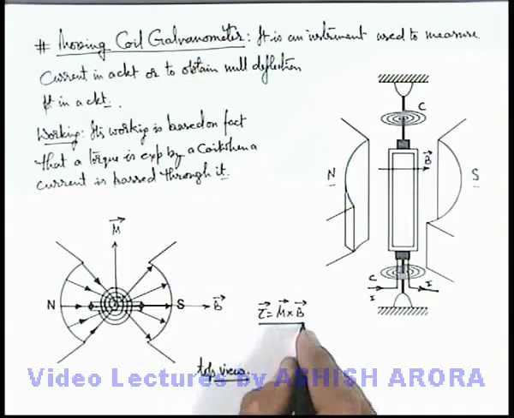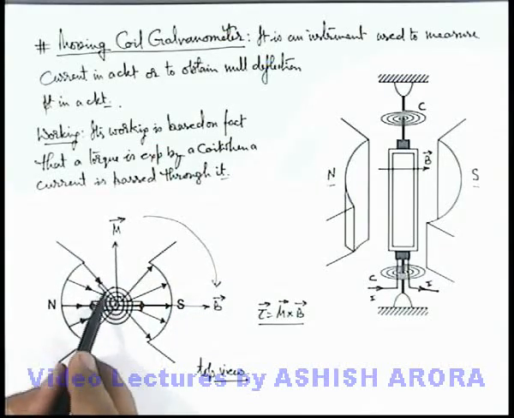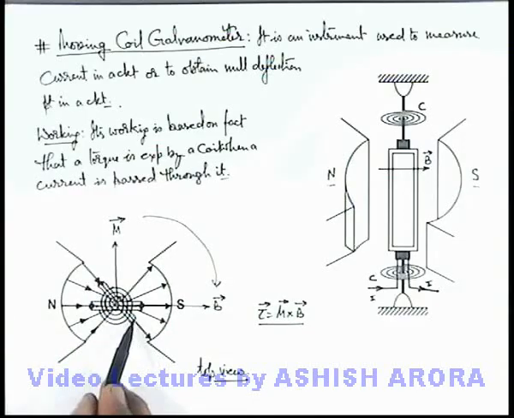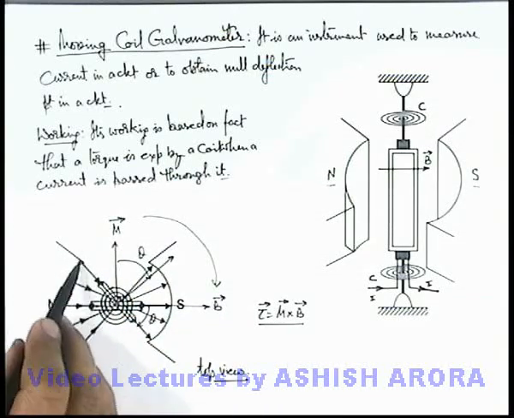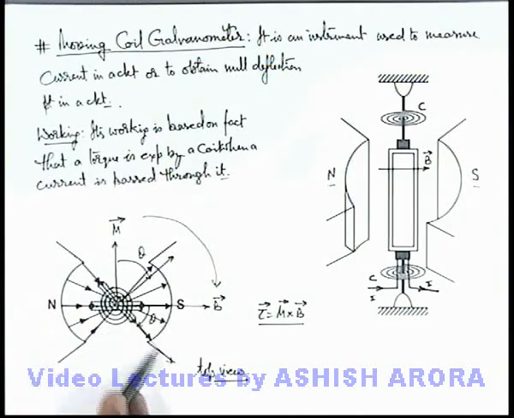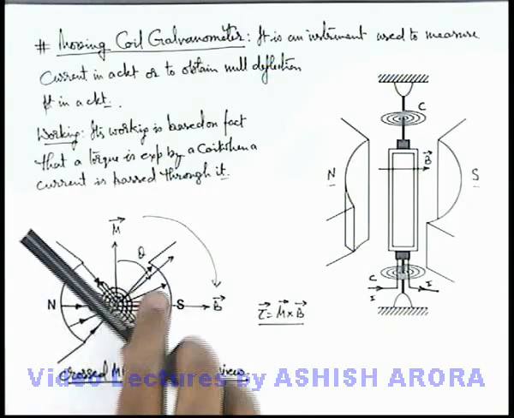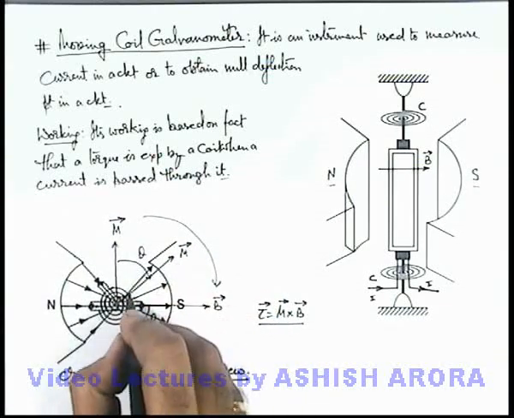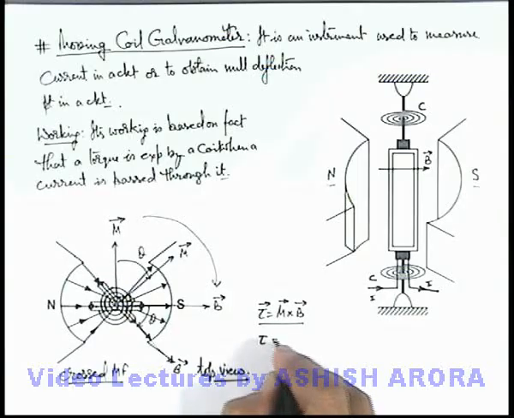When the torque is applied onto it, the coil will rotate in a clockwise manner from m to b. When the coil is in its new position, its magnetic moment has rotated by an angle theta. Now the coil is in the plane of this magnetic field along the magnetic lines of force through which the two wires of the coil are passing. This is a crossed magnetic field, because of which no matter at what angle the coil will rotate, the angle between its magnetic moment and the magnetic induction in its new position will always remain 90 degrees. So the net torque acting on it will always be m·b.